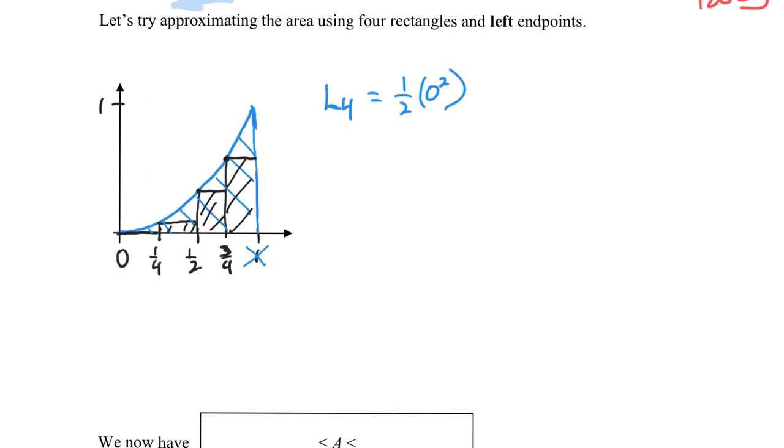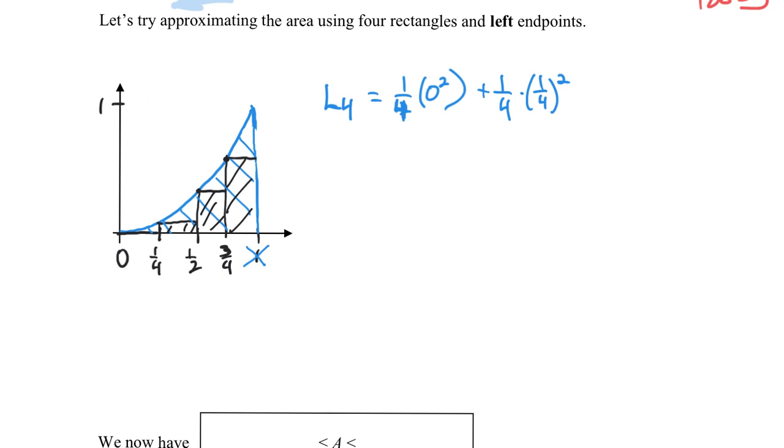Then we're going to add this rectangle in, base 1/4. The height is going to be 1/4 squared. So going to go plus, oops, this is supposed to be 1/4 here, right? Base times height. So then the second one is 1/4, and the height is going to be 1/4 squared. So that's this one, base.